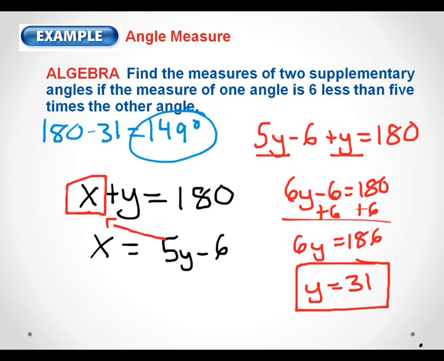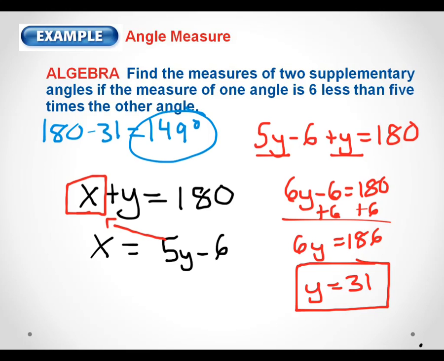So we can put 31 on the y side here? Yes, you could put 31 back here, so then you'd subtract 31 from both sides, which is what we did here, and get x. I called them x and y. It doesn't matter what you call them because all it wanted was the two angles. So when you get a problem like this, just remember, if it's supplementary, you have angle 1 plus angle 2 is going to be 180, and then the other equation is going to be whatever it tells you here. And then most of the time, substitution is probably the easiest way to solve these. Occasionally, elimination might be, but most of the time, you're probably just going to solve it by substituting in what x is here. Questions on that?